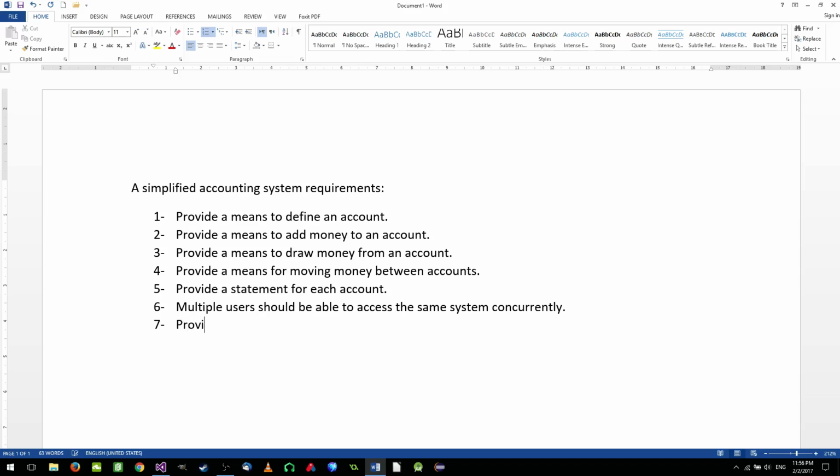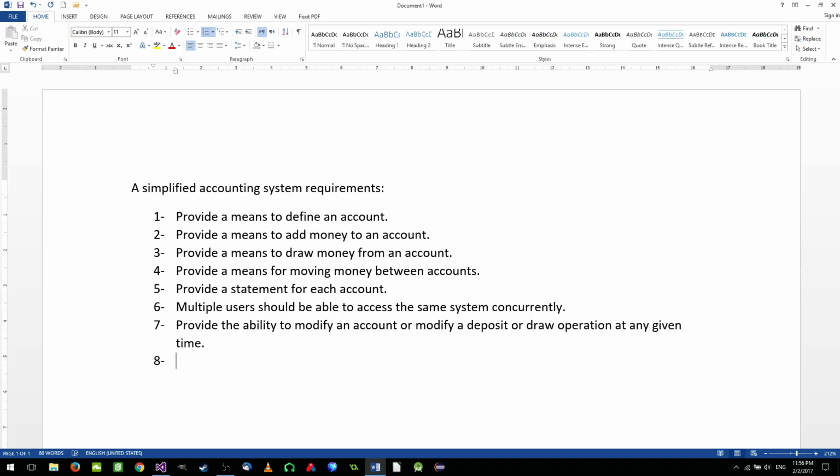Also, provide the ability to modify an account or modify a deposit or draw operation at any given time.